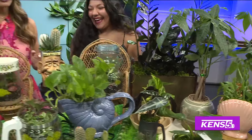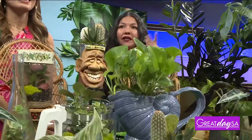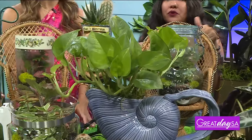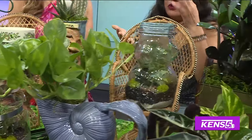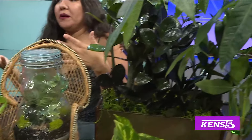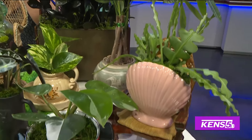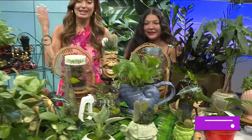I love all your plant knowledge — I take it and I hope to have a beautiful plant life just like this. How can people reach out to you? I usually do two to four markets a weekend, popping up all over the place. I post my flyers on Wednesdays on my Instagram at green underscore thumb gal — that's where I do most of my social media. I also have Facebook for anyone that doesn't have Instagram, that's just Green Thumb Gal. I don't know which one I would choose — I just want them all.